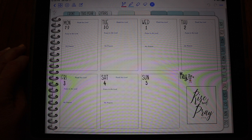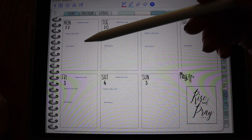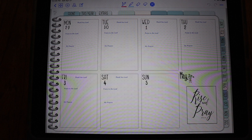So then the next day is set up very much like this. It looks kind of the same thing as this paper way of doing it, but it is in digital form. And so I've set this up. This is the Monday coming up soon. And I broke it down to what I'm, first of all, thankful for. So this just says, thank you, Lord. And then it says, praise to the Lord.